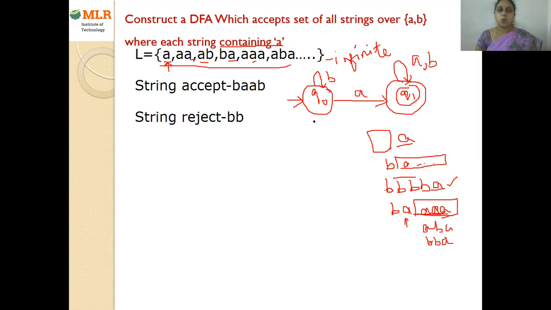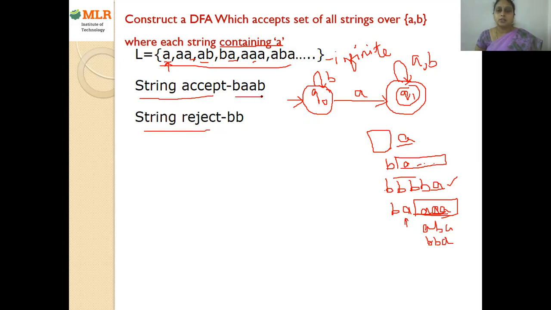Now you observe whether this is a DFA or not. For Q0, the A and B input symbols are represented, and for Q1 also the A and B input symbols are represented. Now it is a DFA. Now one more thing we need to check: whether the string is accepted or rejected. Both things have to be verified. Why? If a string that is not in the language is also accepted, then this is not a DFA. To show that, we are going to represent string acceptance and string rejection.